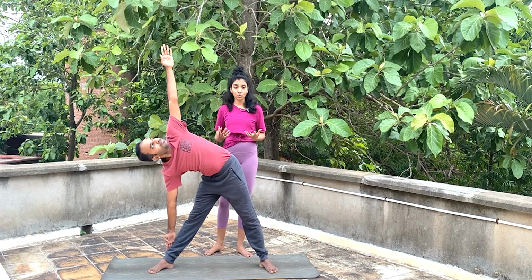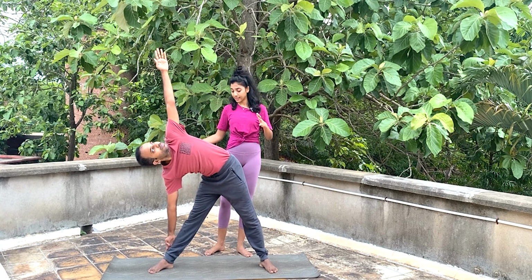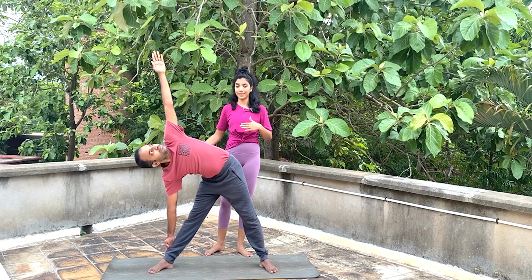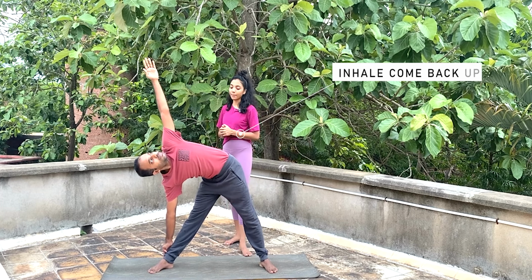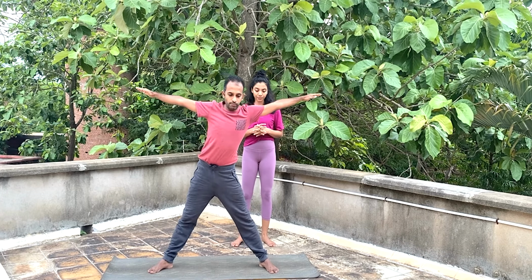If this is difficult for you, you can use a block to place your palm on the block on the other side of the leg, closer to your pinky toe. Now, as you inhale, you come back up. Exhale towards the other side.